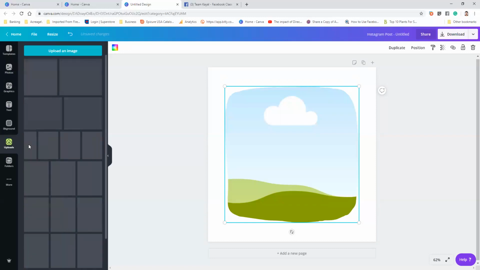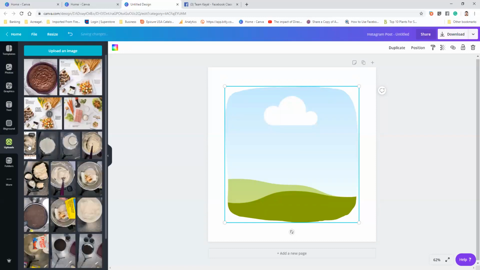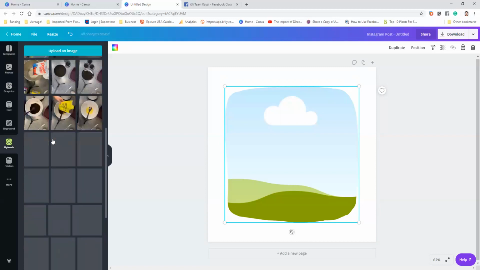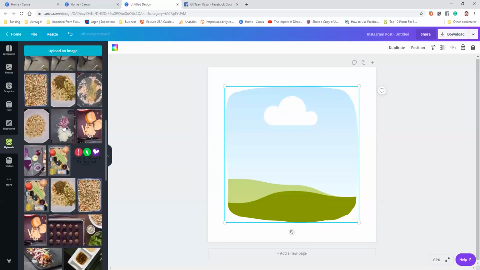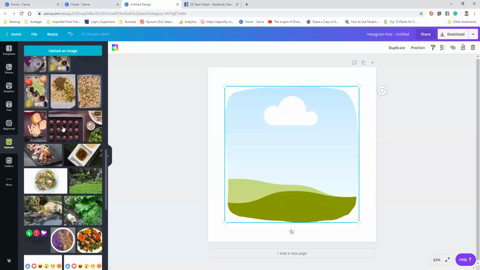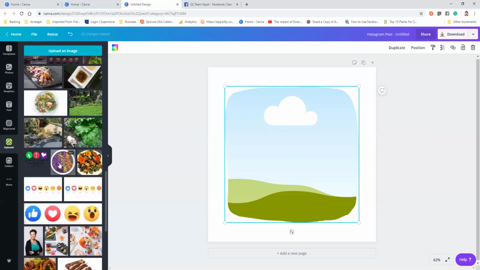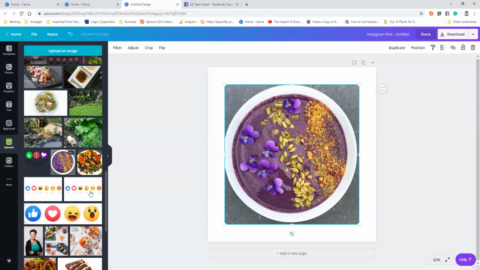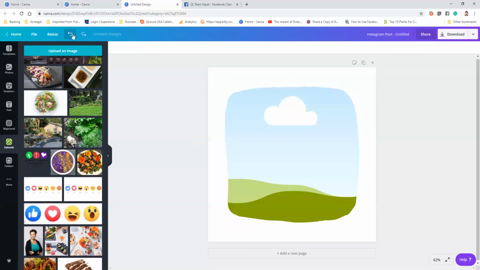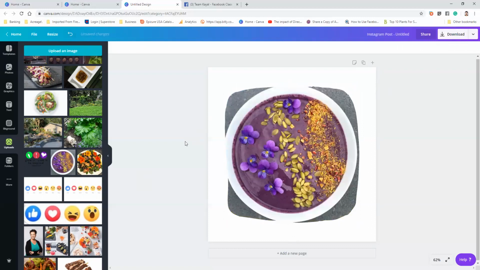So you've made a delicious dinner and you want to put something up, because of course the beauty of it being your own food is that you don't need permission from Epicure. So let's say I'm going to put this smoothie bowl. Now look what happened. I clicked it and it jumped in. It didn't go inside my little shape, right? So you can click it and it's going to jump in, but if you drag it and drop it, it's going to go inside your shape.